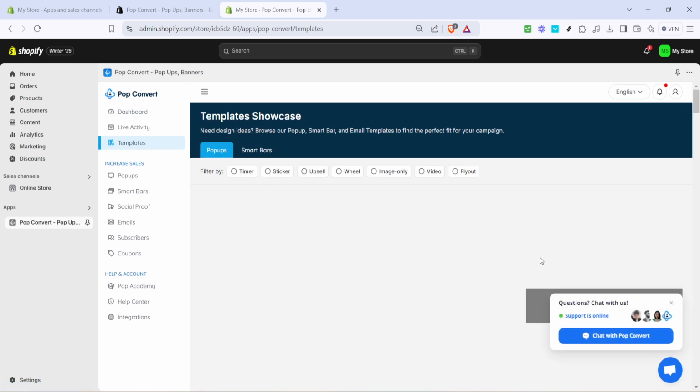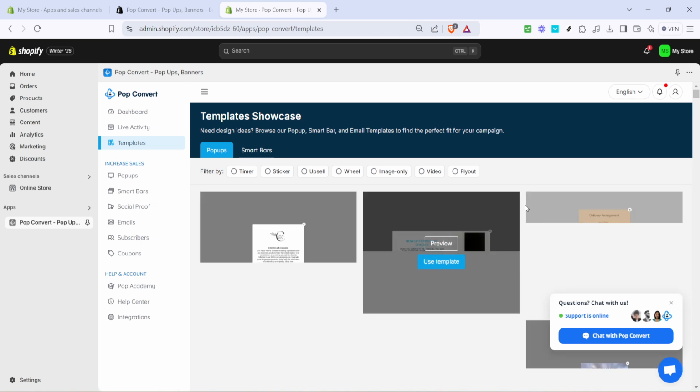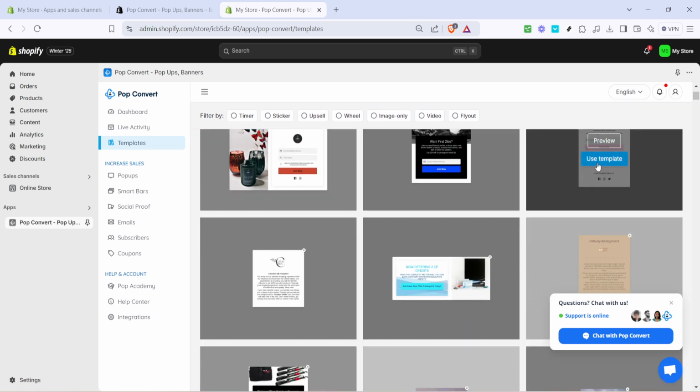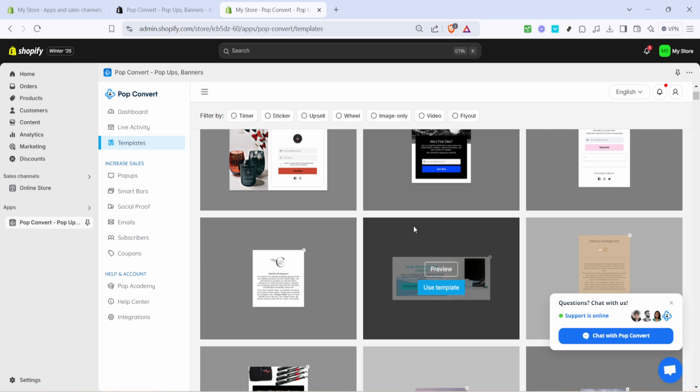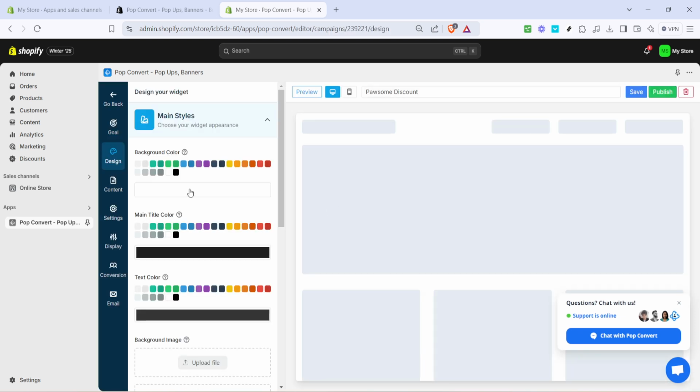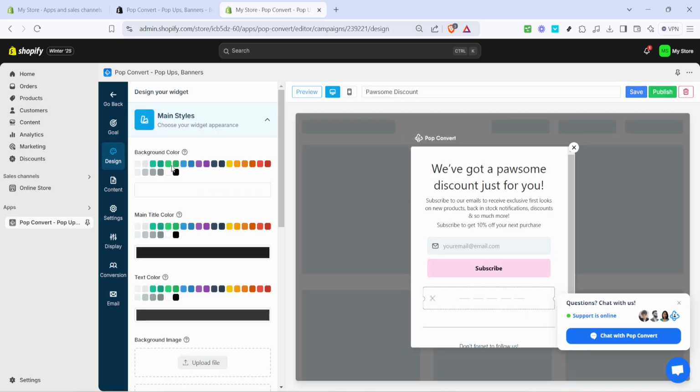After adjusting the design, shift your focus to the conversion settings. Here you can tailor the messages your customers will see. Crafting meaningful and persuasive copy can significantly impact your pop-up's effectiveness. Next, click on Content, and here you can add an image if you wish. Don't forget to upload the file after selecting the image you want to use. Also, in the Content section, click on Form Settings to tweak any placeholders you might want your visitors to interact with.